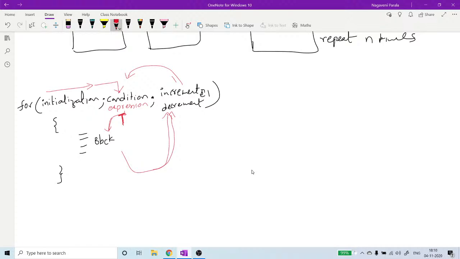Again the condition is checked. If the condition is true, this is forming a loop. See here, if I connect all of them, is it forming a loop or not? It is forming a loop. What is repeated? Condition, entering into the block, increment or decrement, condition, block will be repeated. But initialization will be done for only one time. Understood? So this is how it will work. Initialization, condition and increment. Is it clear up to this one? Put it in the chat. Is the for loop syntax clear? I will write an example and show you.